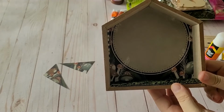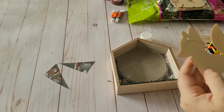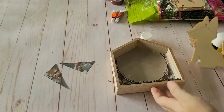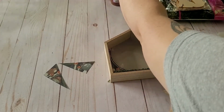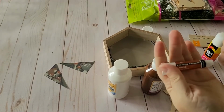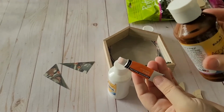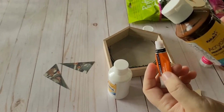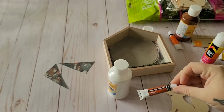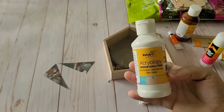So now that I have that on there, I think I'm gonna start working on the fox. Now I did a rough sketch of what I want the fox's face and tail to look like, and then I pulled out some paint here. If you don't have this burnt sienna color, you can always mix orange and brown together to give that more fox color because they're kind of orangish brown. But I think I'm gonna be using this burnt sienna for his body, and then for the white parts I'm just gonna use white acrylic paint.